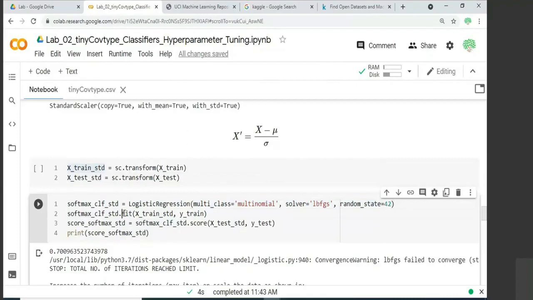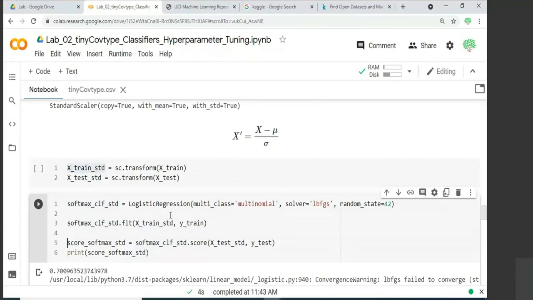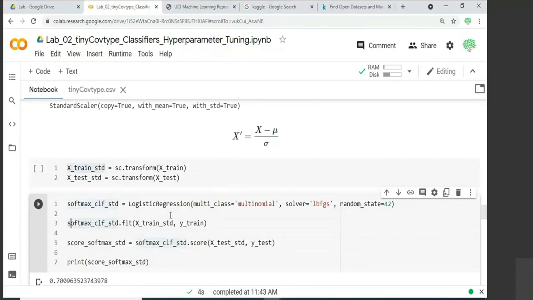And now when you call the fit function, let me just put it in an individual line. Here in the fit function, you pass the standard scaled version of your training data set. This is the feature scaling applied. There is no scaling applied to labels or the output because it is called feature scaling. So you only apply that to your input attributes, not to the class labels.